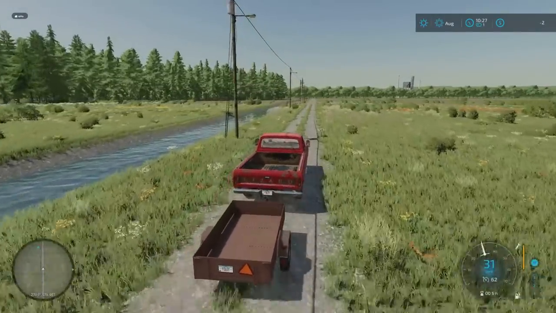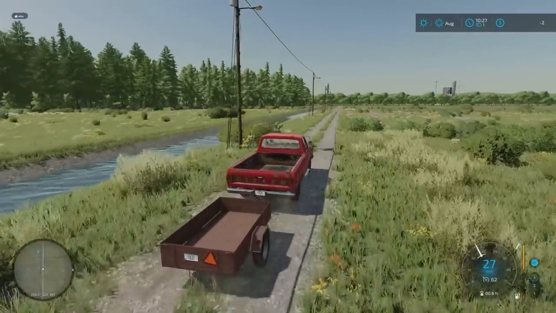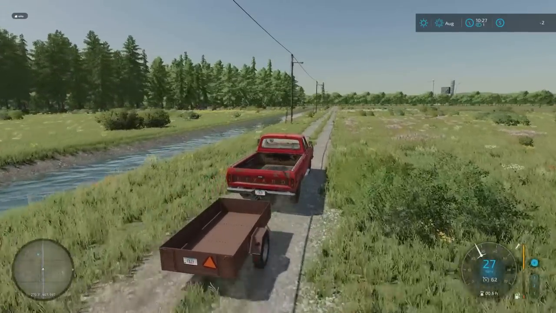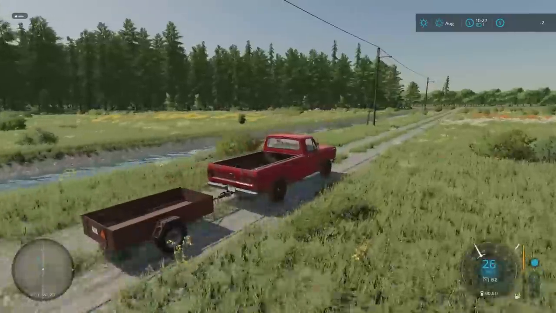We might need to put a bridge in at some point. If we cut down some trees, cut down some lumber, make up a little chainsaw mill, maybe. Mill some boards.